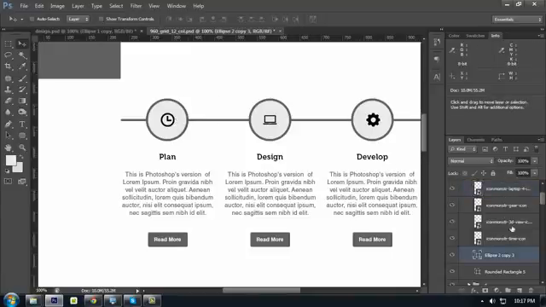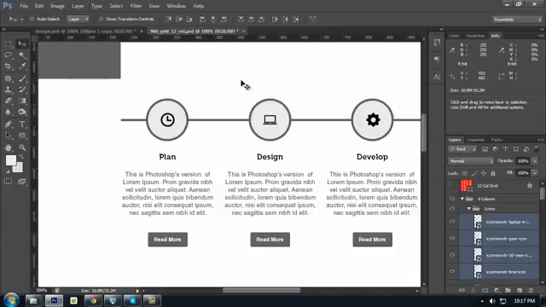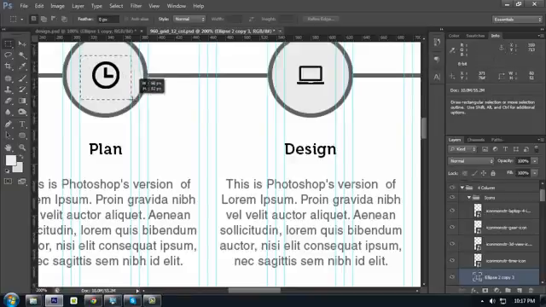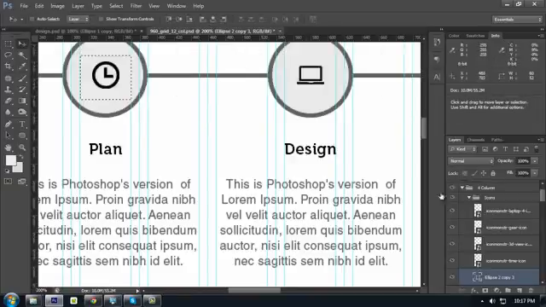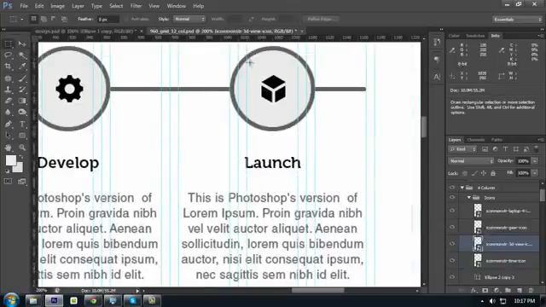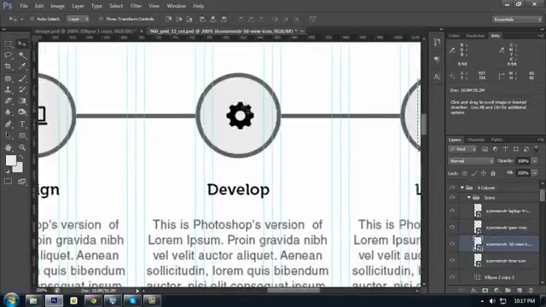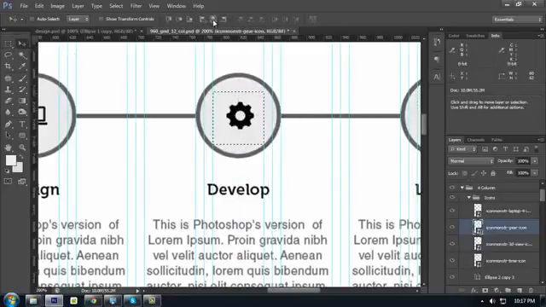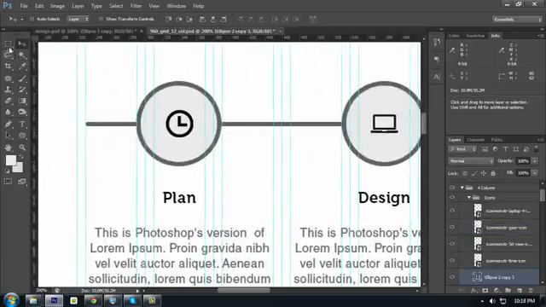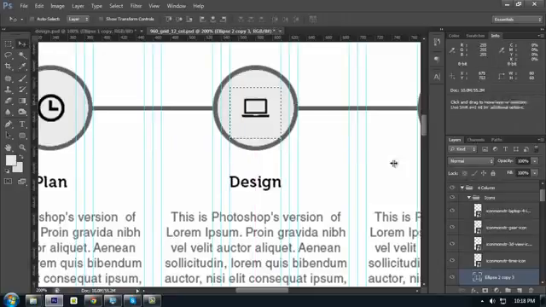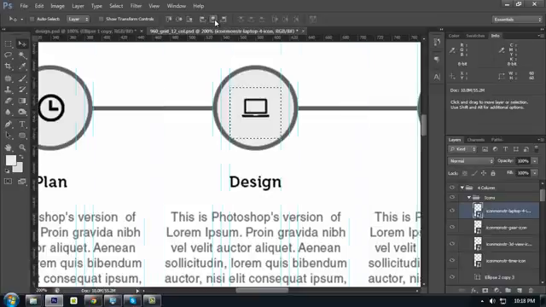So make sure it is placed correctly, and make sure this is centered as well. No, this one for 3D view, center it as well, gear icon, center it, laptop icon, center it like that.